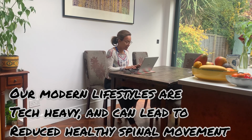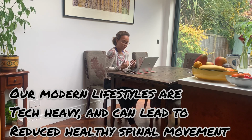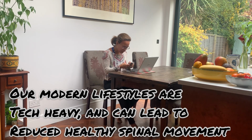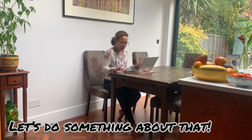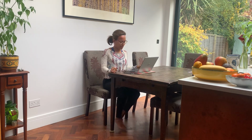Even sitting at a table or a desk can still mean that you're crunching your shoulders over, especially if you're feeling a little stressed out with deadlines or a lot of work to get done, or you're looking at a phone and your neck is craning forward, shoulders are hunched. So let's just take a few minutes to unravel the shoulders and the neck.